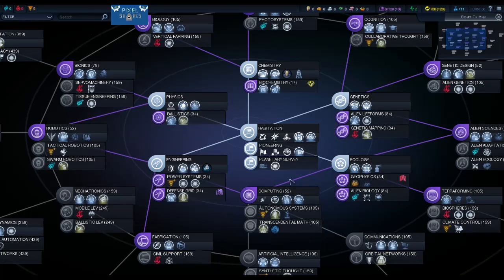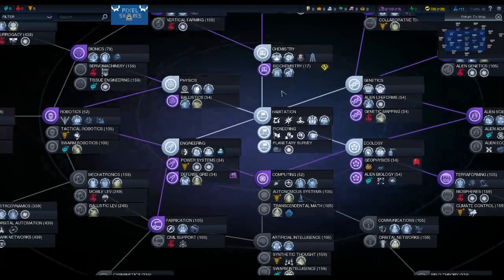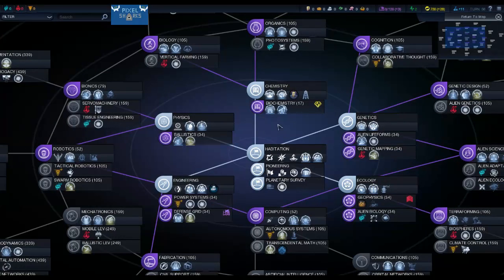Alright, what are we researching now? I'm looking at all the different options. Biochemistry is the shortest. 18. Wait, where is that? Just above habitation, under chemistry. Oh! To me, it shows the same amount as ballistic or systems defense grid, alien life forms, genetic mapping.